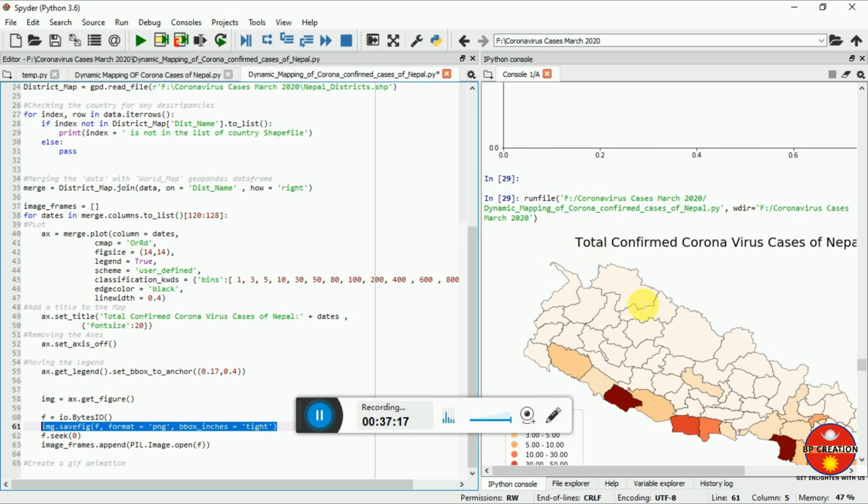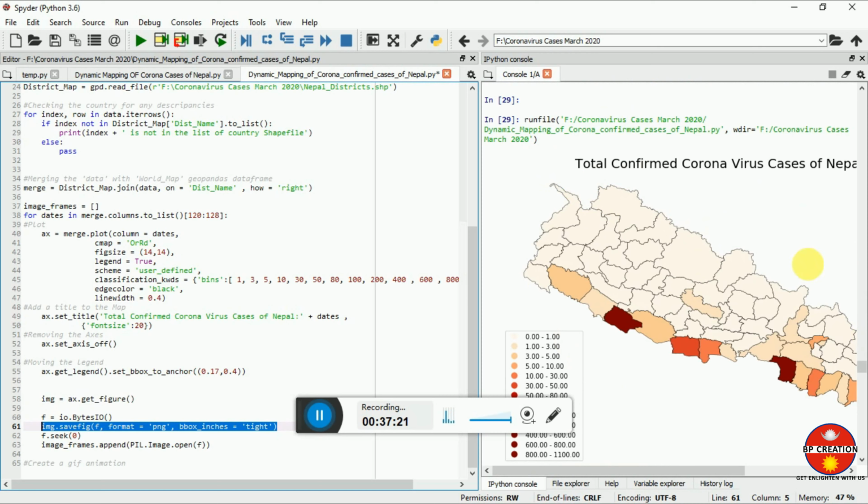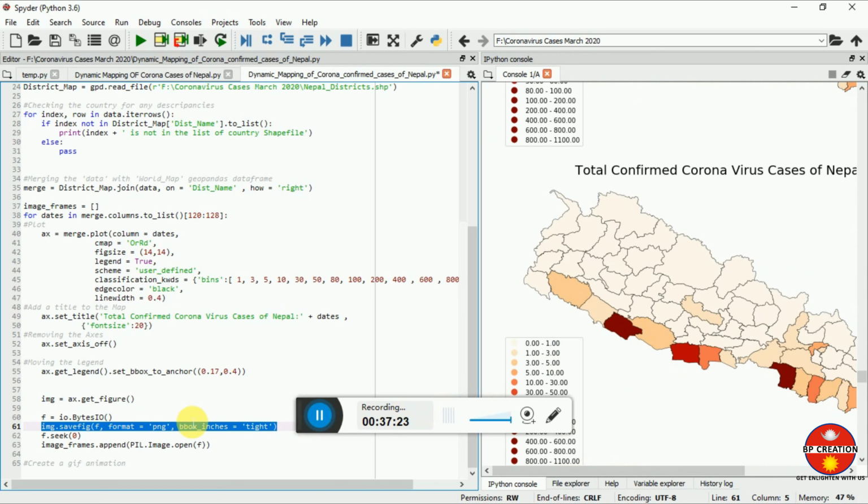This means we are going to make our image tight in this layout boundary box and appending all the images here by this statement or the script here. You can see it simply.